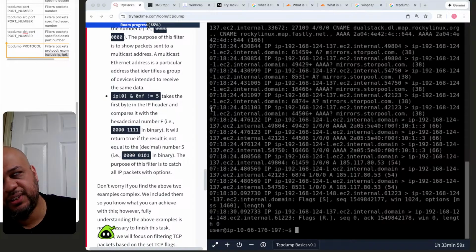But this is just a filter, so obviously I want to have some level of understanding of this. But at the end of the day, I can look up how to filter based upon whatever assignment or task I'm given.